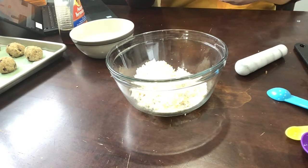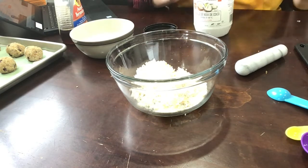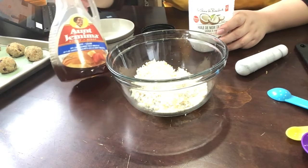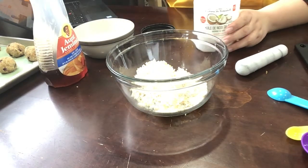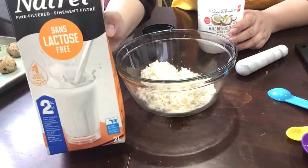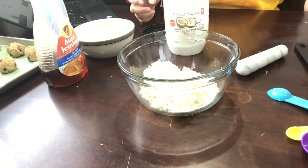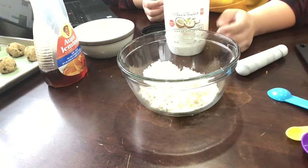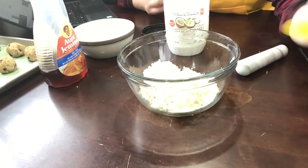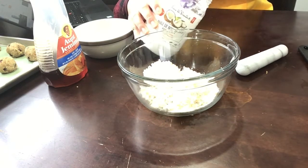But now that we have that in there, the next thing we're gonna add in are equal parts of coconut oil, maple syrup or honey, and either milk. I'm using lactose-free milk. You can also use coconut milk or coconut cream, but we are gonna add in 1.5 tablespoons of each. So I'm gonna add in 1.5 tablespoons of coconut oil.